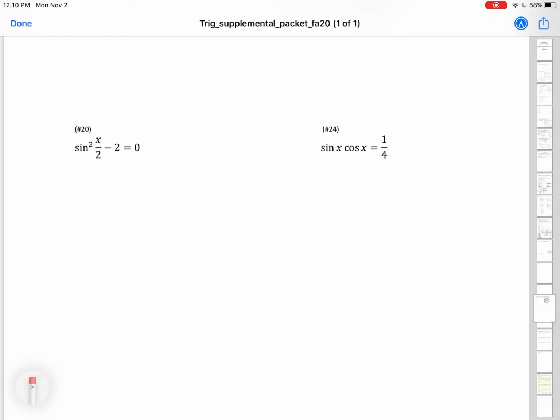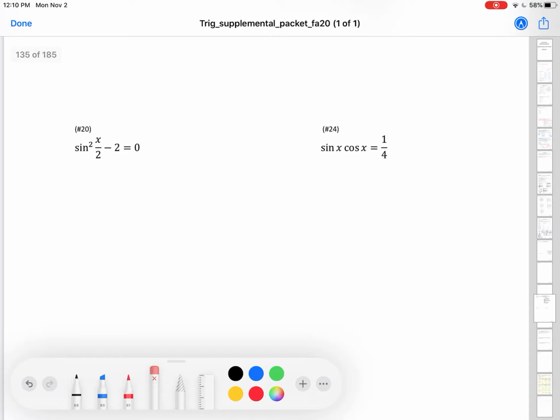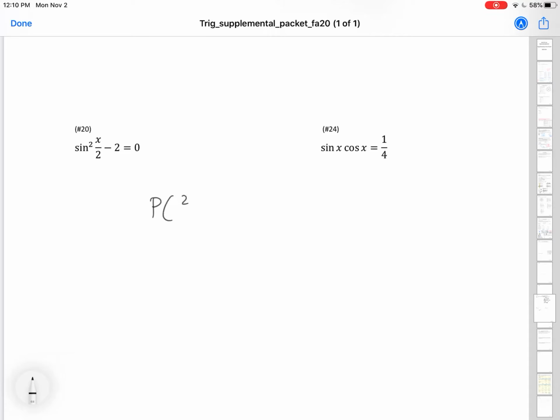So here's an example. Let's remind ourselves what's happening with this 2. Let me write that differently. We're taking our period that was 2 pi and dividing it by 1/2, and so we're going to get a 4 pi period. It's actually elongating it. We're going to get fewer solutions. We're going to get half the amount of solutions. So we're expecting half the solutions.